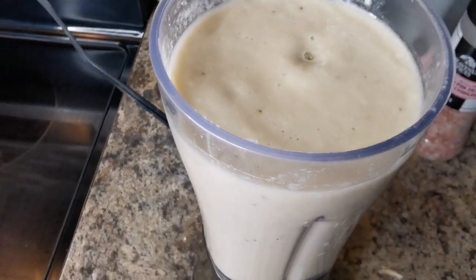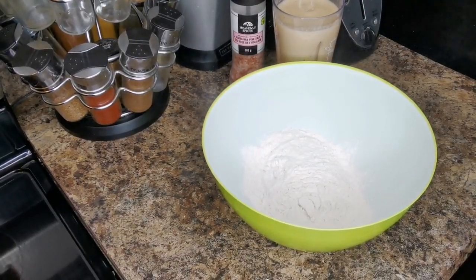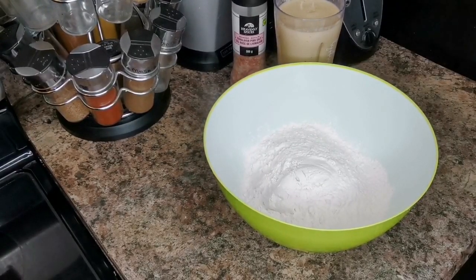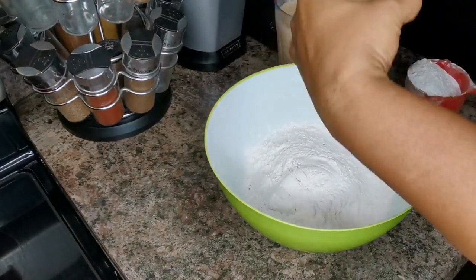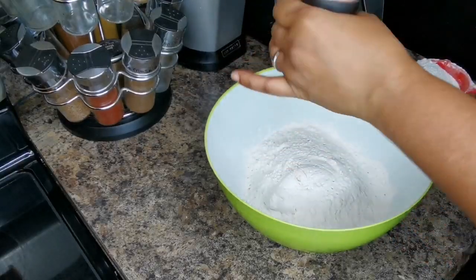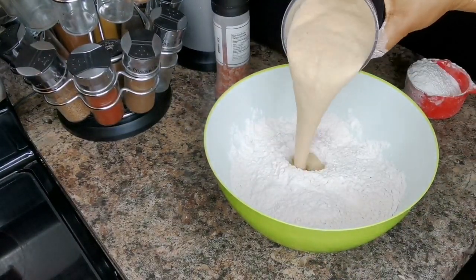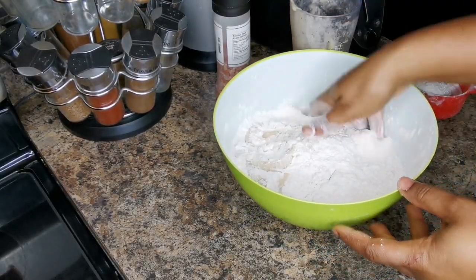Just like that. Now we're going to use it to make the flour. I'm adding one cup, two cups, three cups of flour and I'm gonna keep a little bit on hand. Now I'm gonna put some salt — about half a teaspoon, you can put a teaspoon if you want. Give this a little mix.